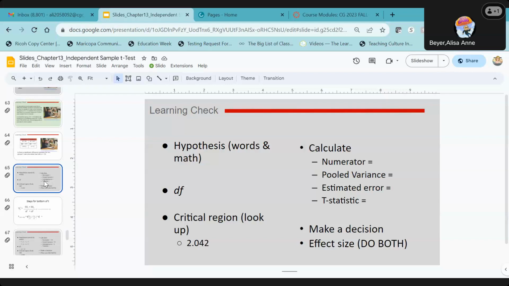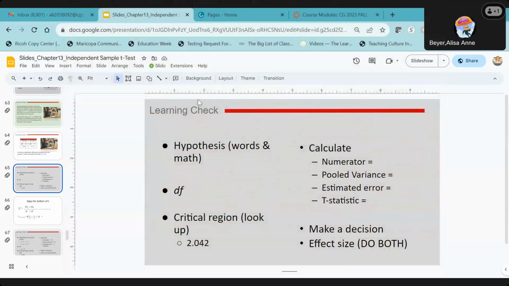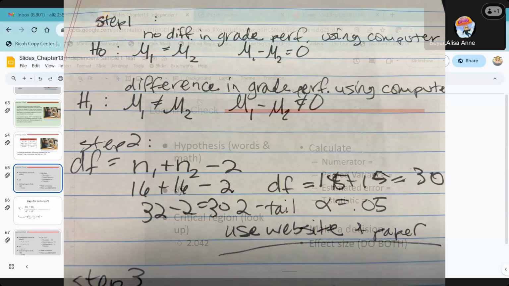So let's go ahead and set up our first 2 steps. For step 3, you take the square root of that. When we do that, we get the square root of 4.5 plus 4.5, which equals the square root of 9, which equals 3. So 3 is the bottom of our t. Now we have all of our information, and we're going to put that into our t value. When we put that in, we get 1.17.